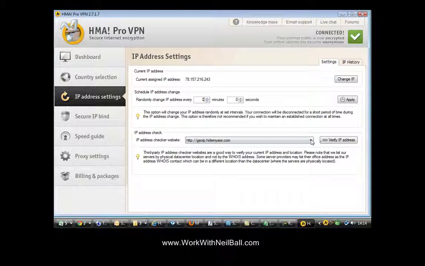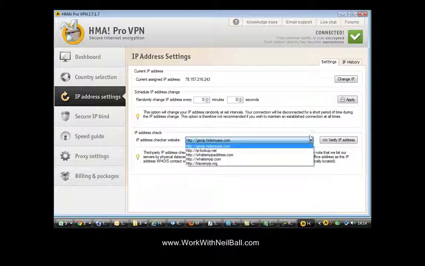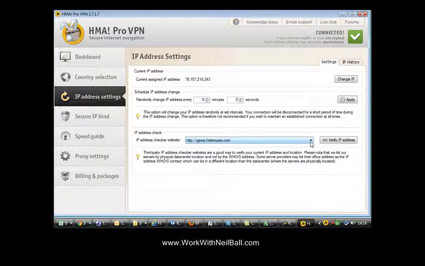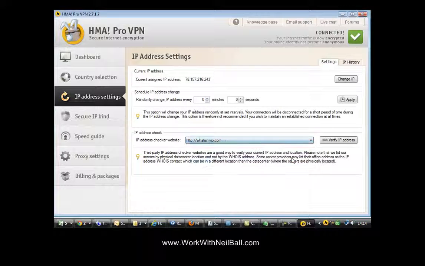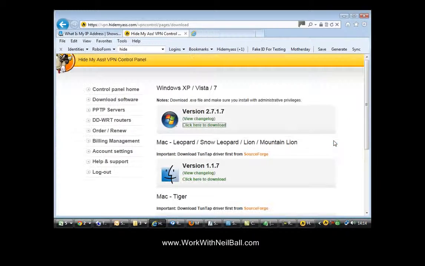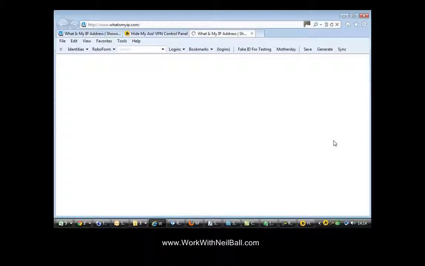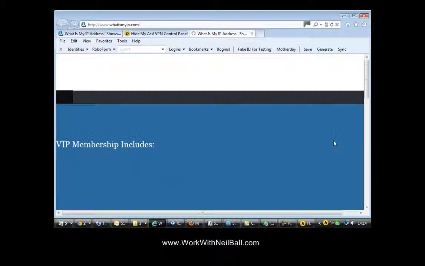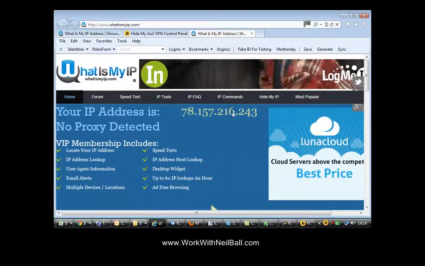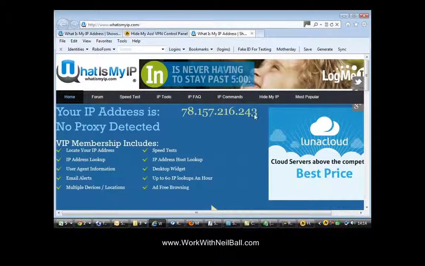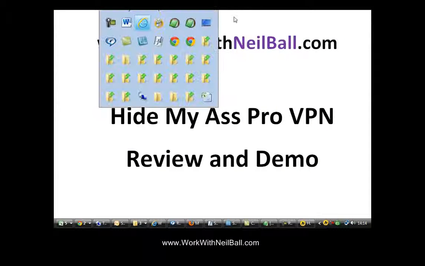You can also check and verify the IP address that you're using to make sure that it's working. So, for example, there, I've just had a look at what's my IP, and it's come up telling me that the IP address is 78.157.216.243, which, if I just go back to HideMyAss, whoops, where is it?